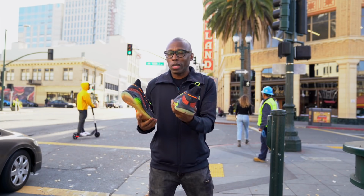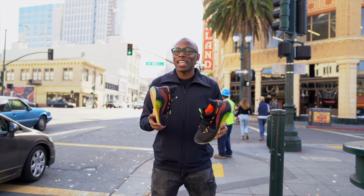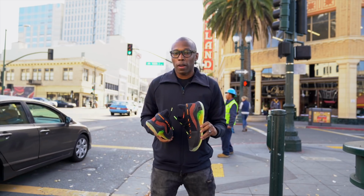But of course, the shoe isn't just about the looks. There's a lot of technology in here as well, so let's talk about that.